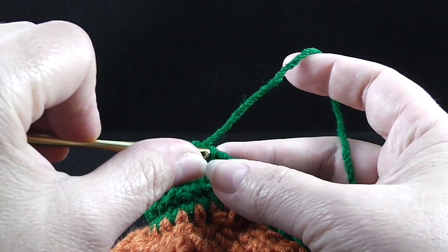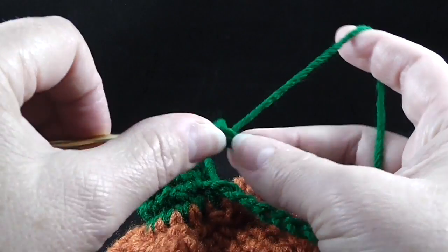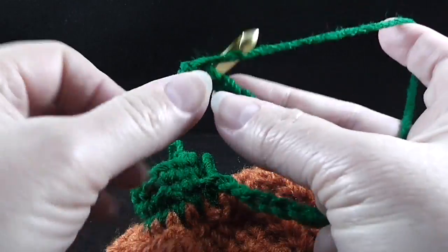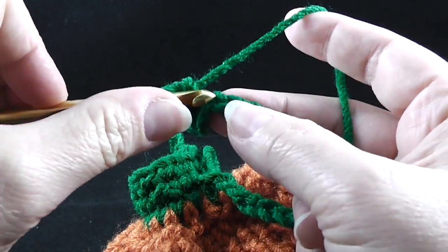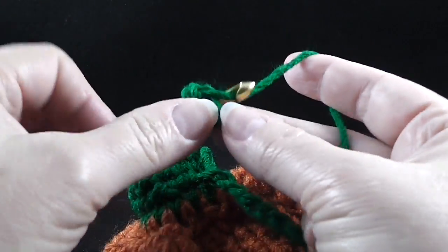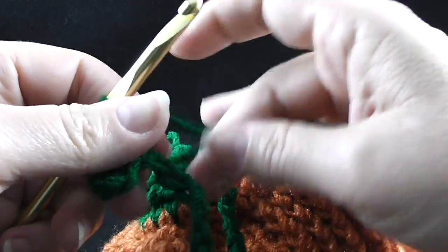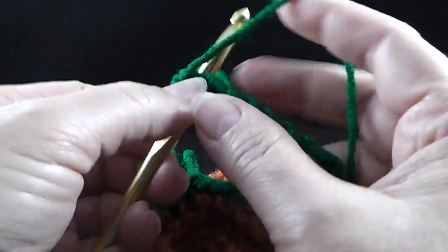the hook. We're going to work 2 single crochets in each stitch. And I'm just going to work them along one of the sides. You don't have to work in the back bump. I mean, if you want to, you can. I just find that a little more time consuming and difficult, but I like to just work along one side.